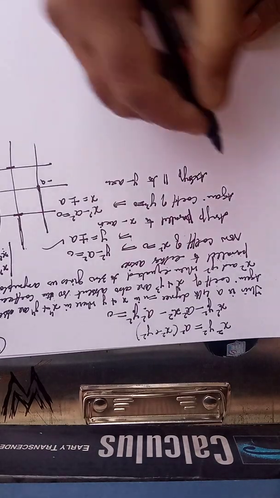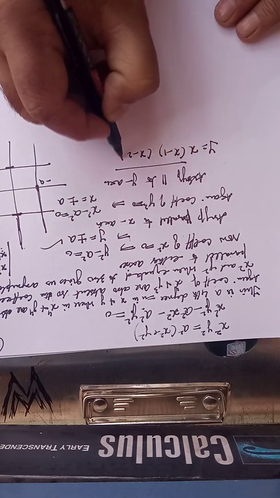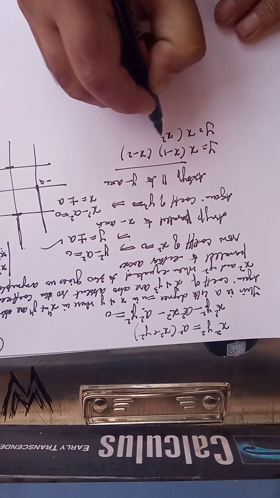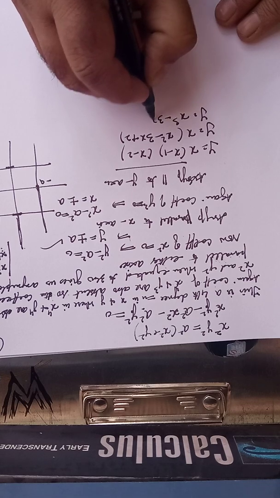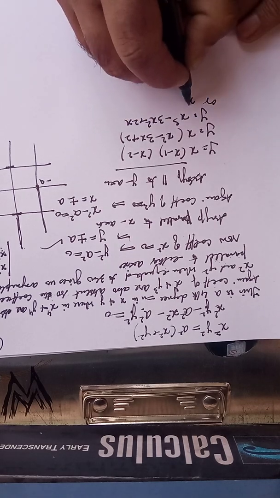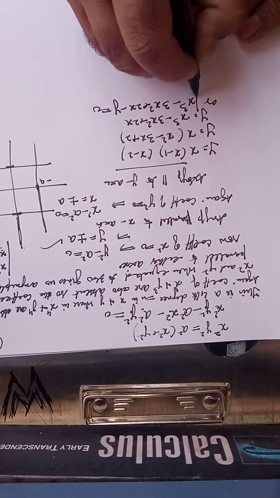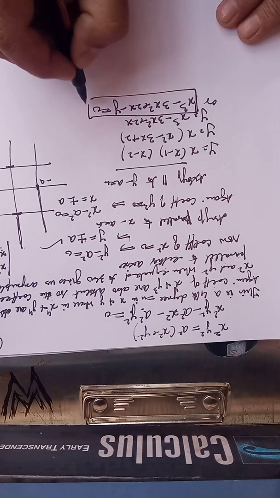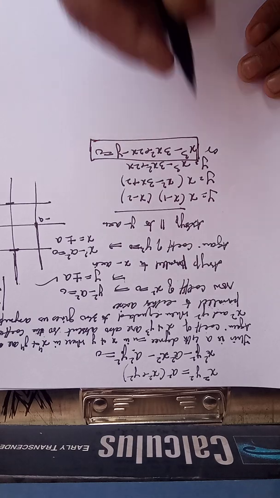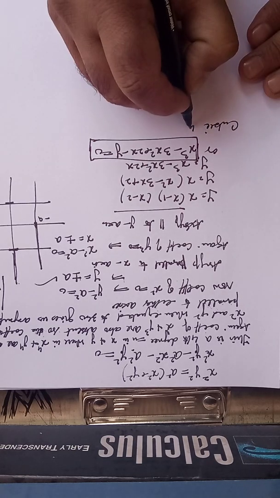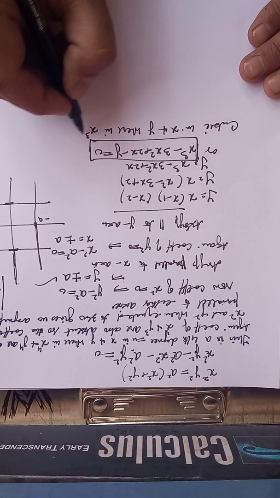Let me take one more question. Y equal to x into x minus 1, x minus 2. So y is x into x square minus 3x plus 2, or y equal to x cube minus 3x square plus 2x, or x cube minus 3x square plus 2x minus y equal to 0. This is an algebraic equation. See, this is a cubic in x and y, wherein x cube is present.